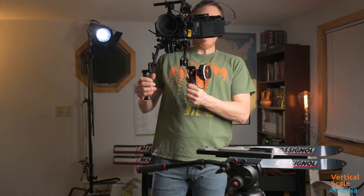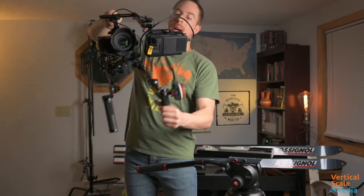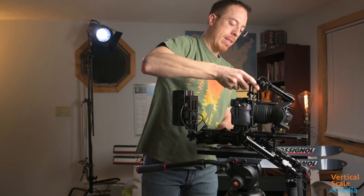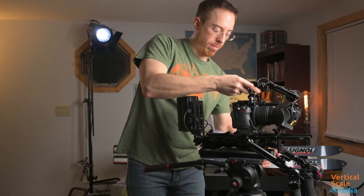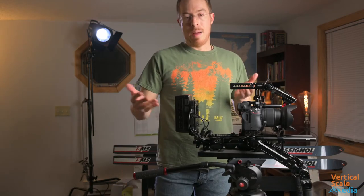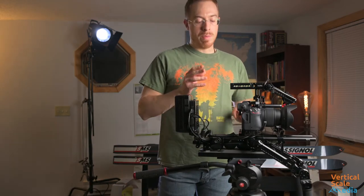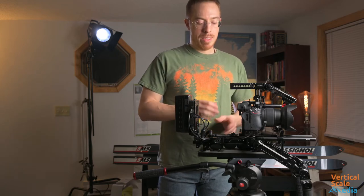And then if I need to go back to the tripod and go back to sticks, I can just line this up and slide this right back in. Just like that. And I'm back on set for sticks. So going from sticks to shoulder and back to sticks is so fast with this rig here, and this was the best way to do it.